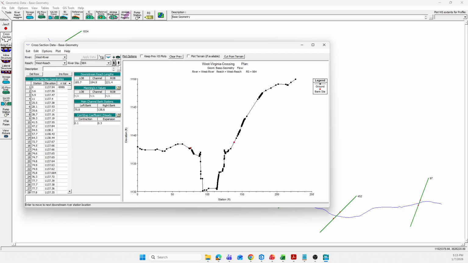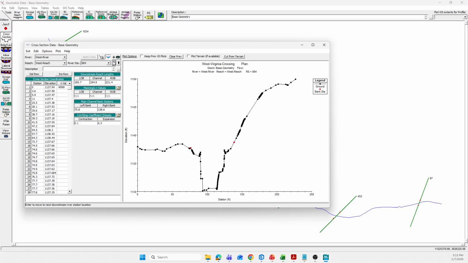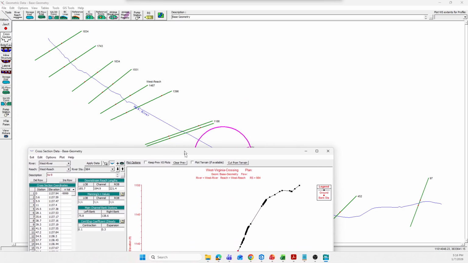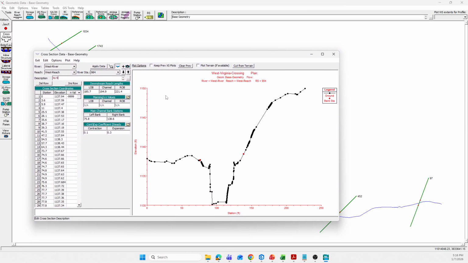So we're done with that. We can go to the next cross section. This is cross section number 9. I think this is the exit of the second cover. Yep. So we see that we need to apply data. We need to clean up these, and to do that, we have to use the graphic editor.